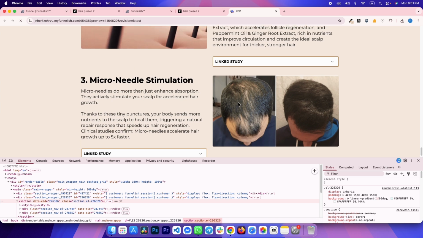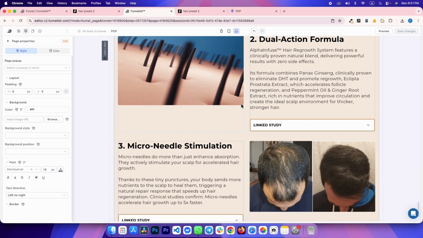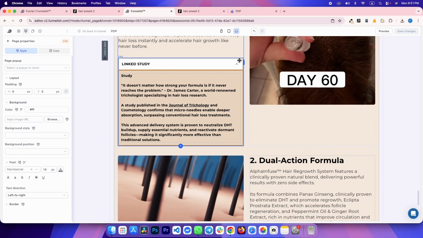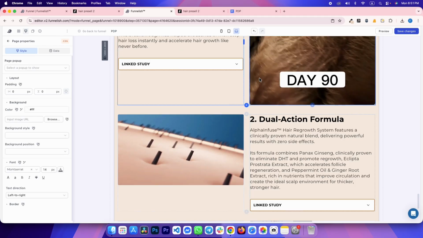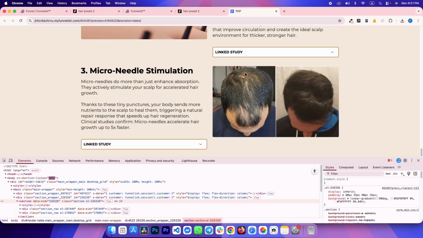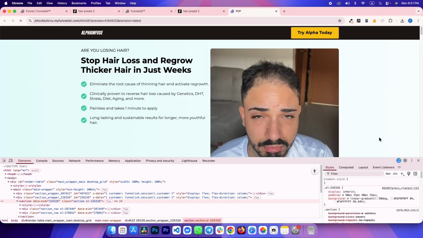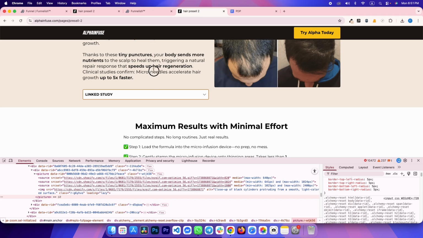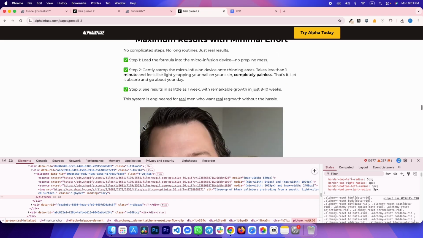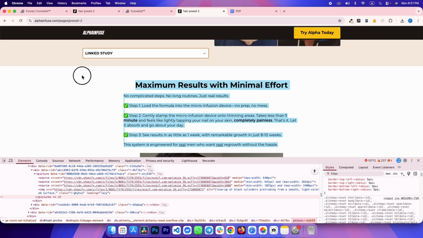So now this section is finished, so we have to make it like this. Yeah, this section is finished. So now let's make this section.